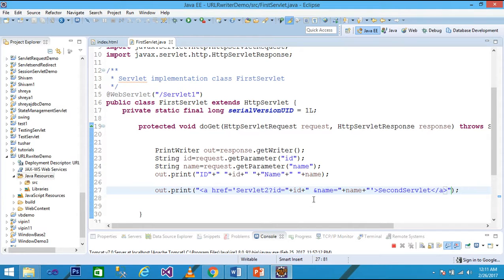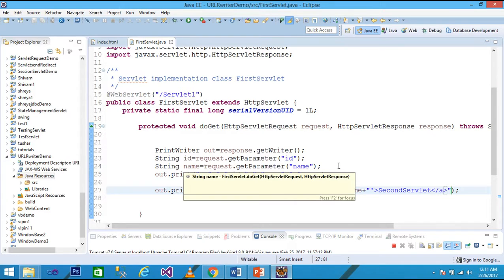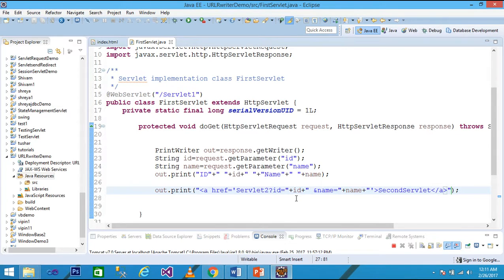So if we are using two parameters in the URL rewriter, we need an ampersand and then the parameter name with the second parameter, and then I pass here the name value, that we are also getting from the index.html.